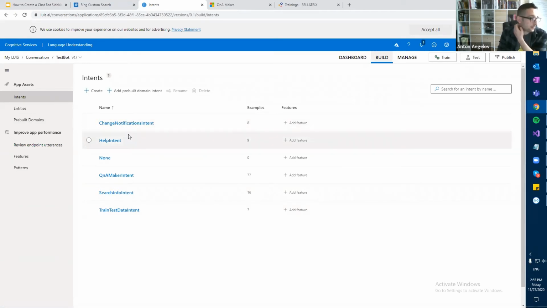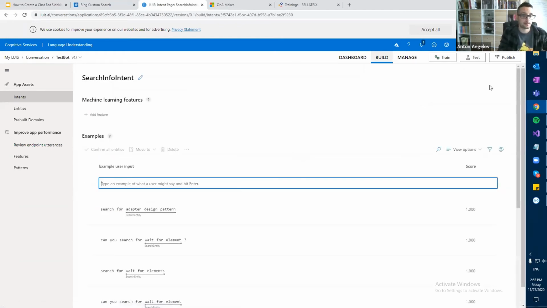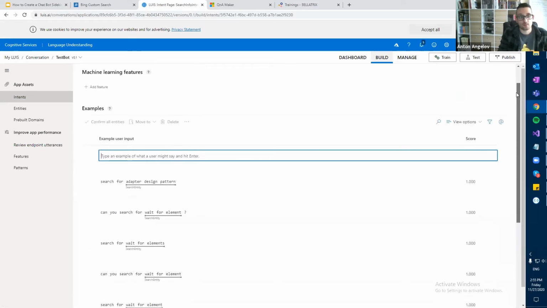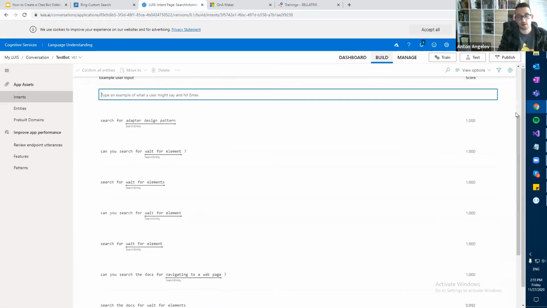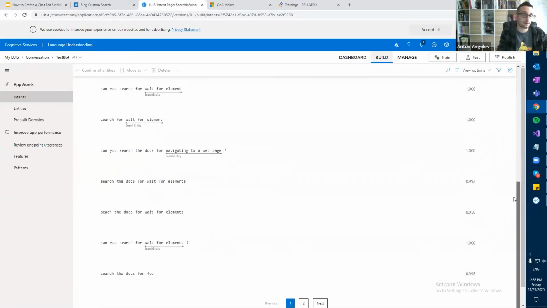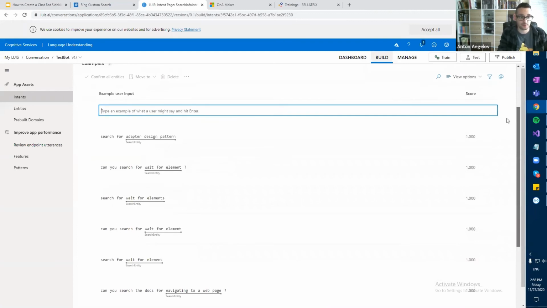So when you open, for example, one intent, you will see this UI where I can specify all of the different phrases that this service can understand. I was trying to think about the different ways people can search for something.